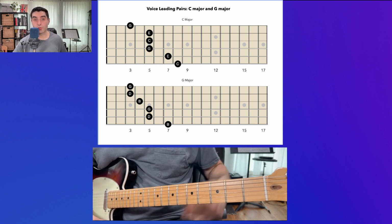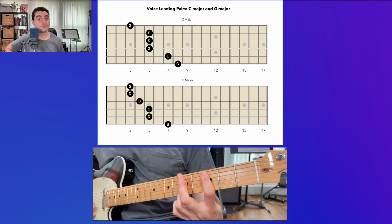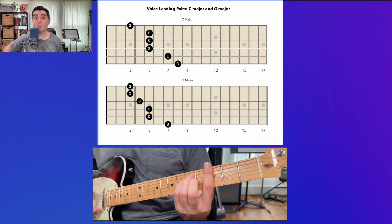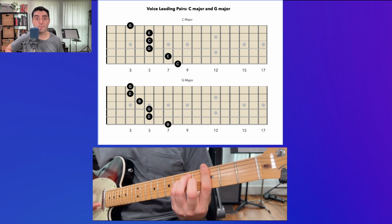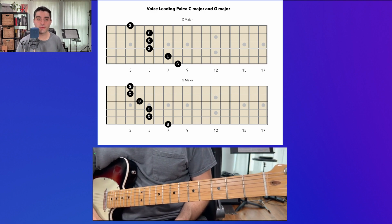So the 1 chord, C major, is our chord that's going to sound very resolved. That's sort of like our home base. And then we go to the 5 chord, which is our sort of tense chord. And then it goes back to 1. So 1, 5, 1. So we're going to learn how to solo over this progression today.